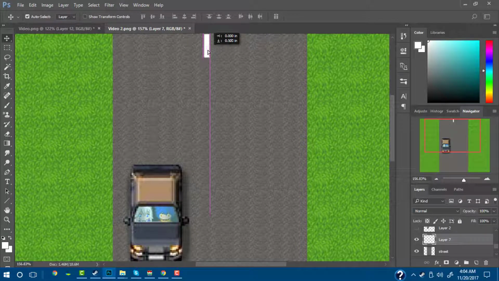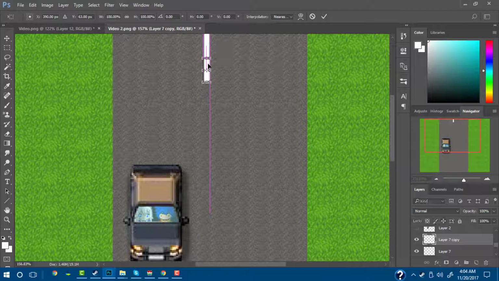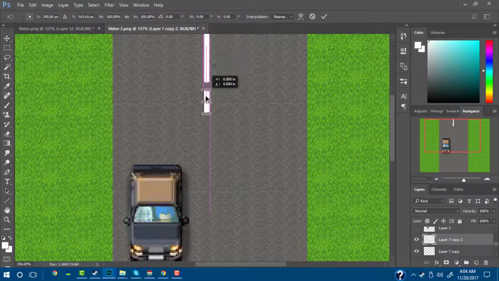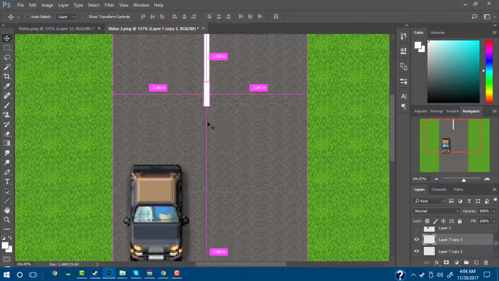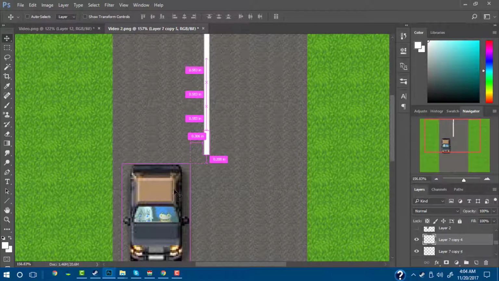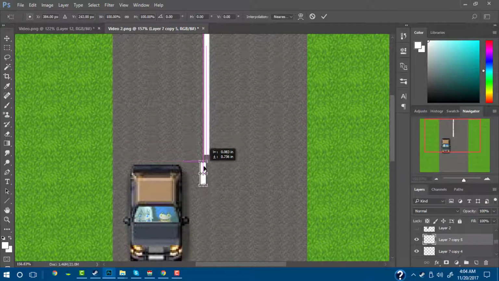Okay. And I'm just going to Control J, Control T, and drag it like this. And you might be thinking, oh, well, you don't want it to be a perfectly straight line, and that's correct. That would look kind of weird. What we're actually going to do is delete them in between each other after, but in order to make them the exact same length, it's simple just to do it this way.